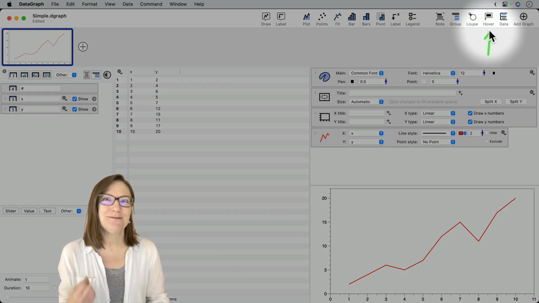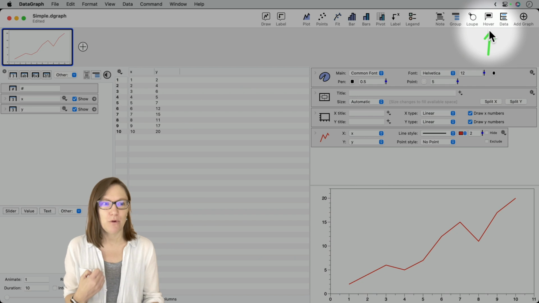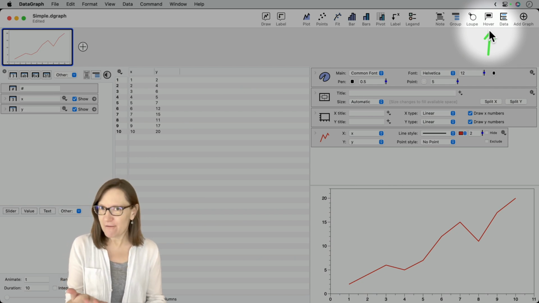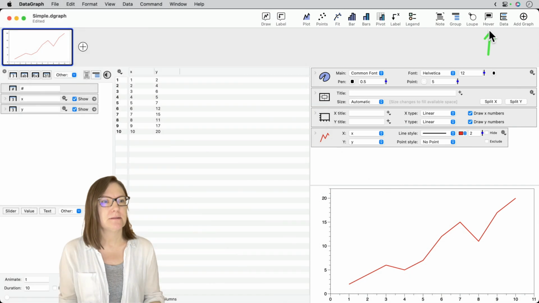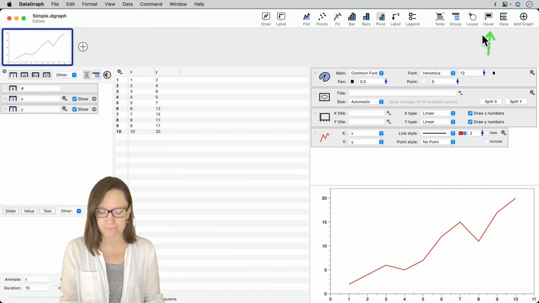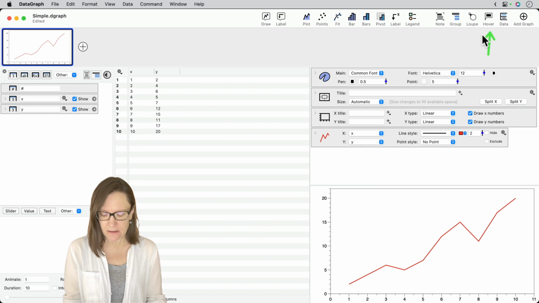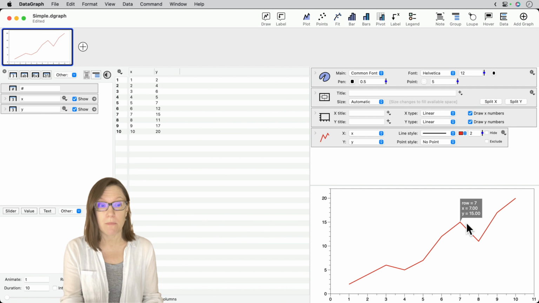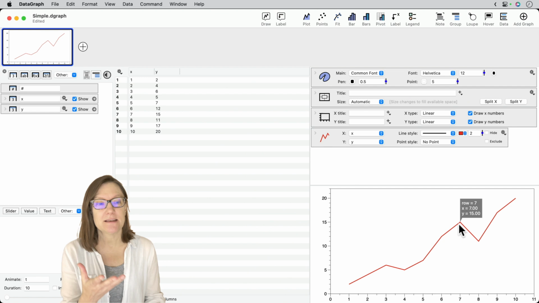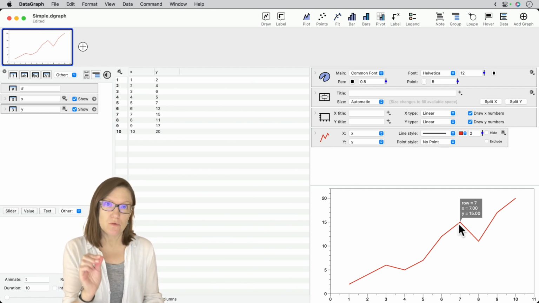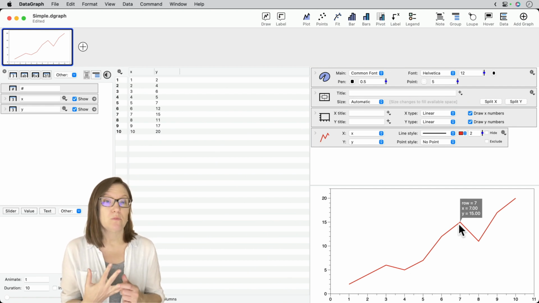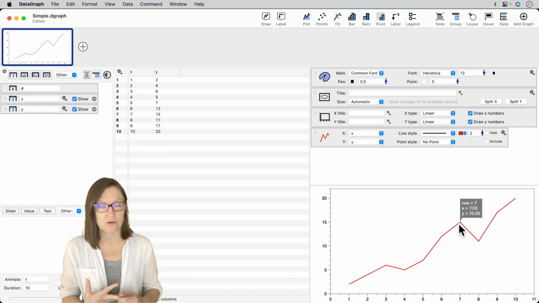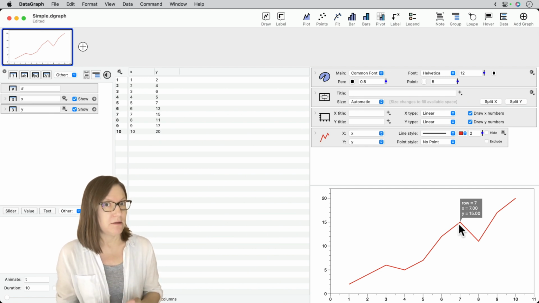This allows you to turn on and off the hover functionality within the program. What is the hover, in case you are not familiar with this? Well, when it's turned on, like it is now, then we have this ability to get rid of that arrow there. We have this ability to move our mouse over our graph, and it does sort of what it says. It has a hover box that shows you precisely the location that it corresponds to and gives you the row number as well as the X location and the Y location. I find this really, really handy for exploring data.